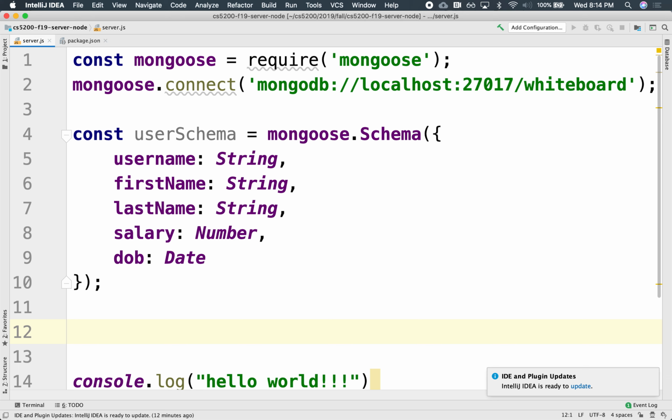Once we have that, this is the equivalent of having created an entity in Java, where we declare all the fields, all their data types, plus setters, getters, and constructors and whatnot. So this is the equivalent of having created a model class, a Java class. Make sense?